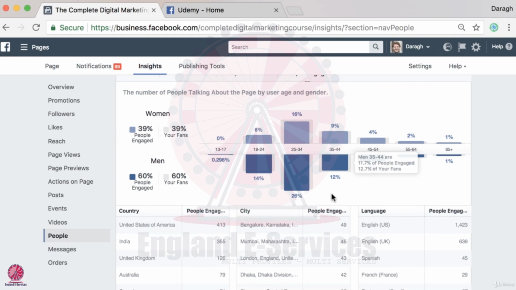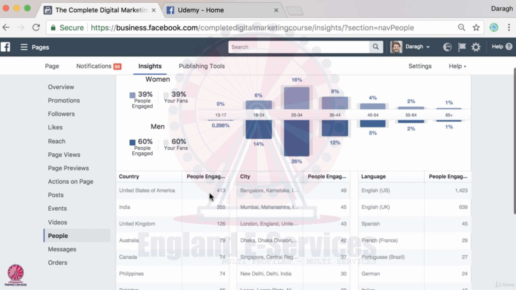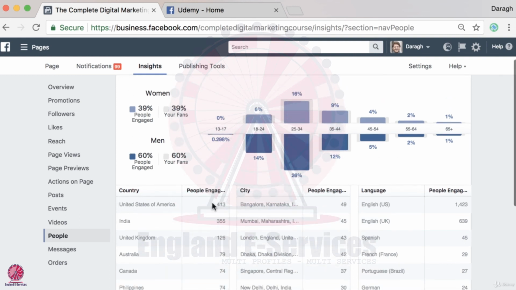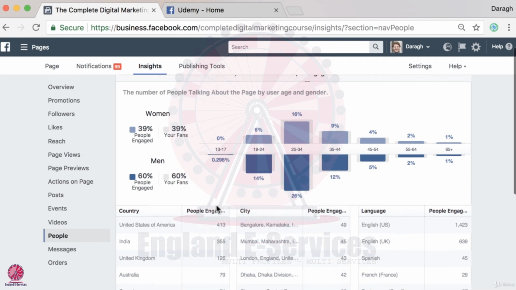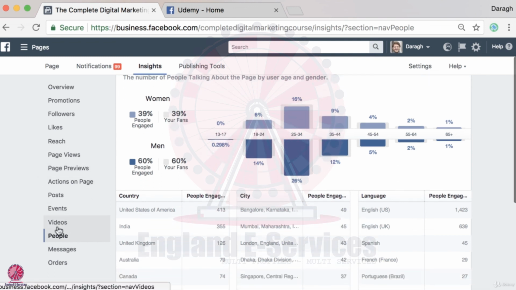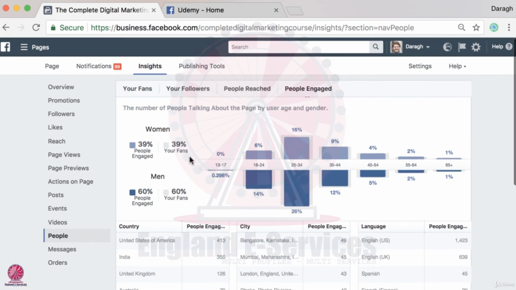Now down here as well, you can even see the country and the city and the language. So again, you want to be serving your content and creating content that really relates to your most engaged people. So the US, or maybe even a city in India, in English, of that age range. And it's very helpful to come in here and use this information to build out an avatar or a buyer persona for your fans and for your ideal customers. So the People's Report, extremely helpful. Definitely come in here and check that out.